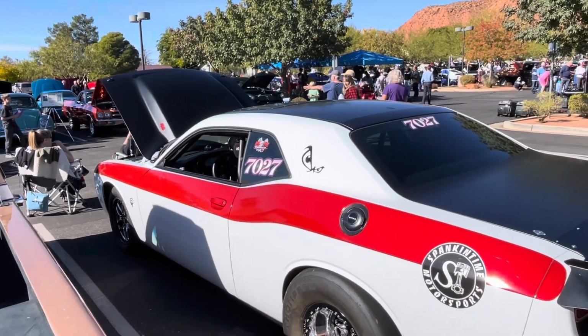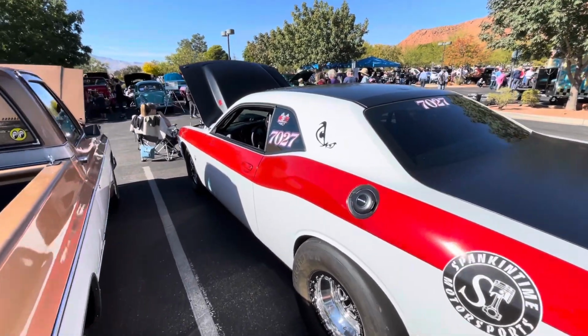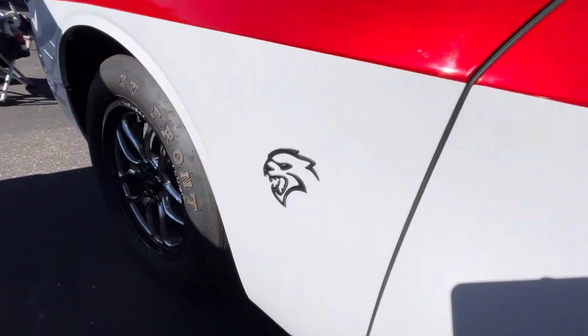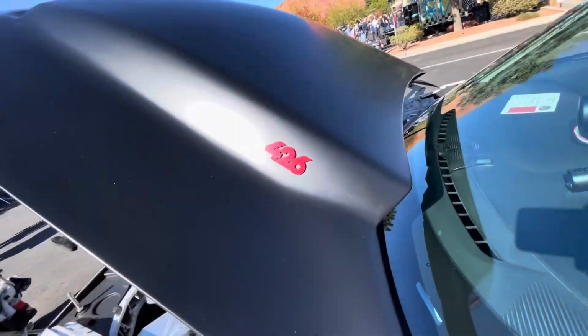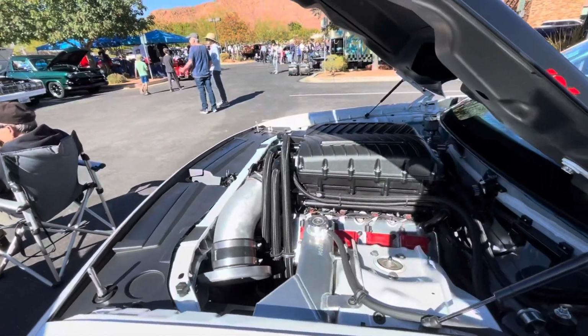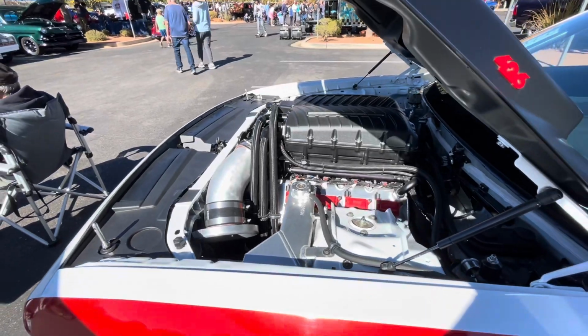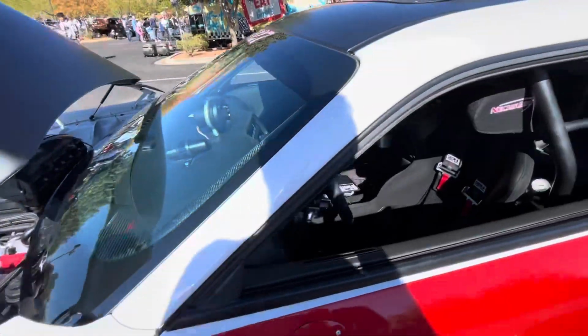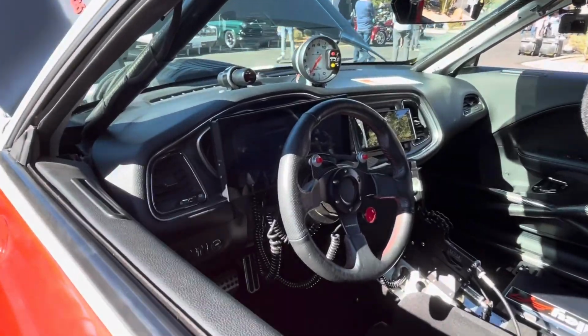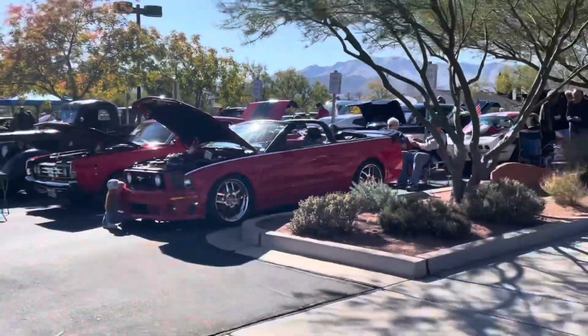He's got kind of a Dodge Demon style hood on there and a lot of weight reduction and stuff, but still a 4,000 pound car. And anyway, cool Hellcat, though. I talked a lot with him, and he had a lot of neat things to say, and we got along really well. And he just had so much to say about the Challengers and racing and the muscle cars at the Strip in Las Vegas and stuff, and the shop that built that car.